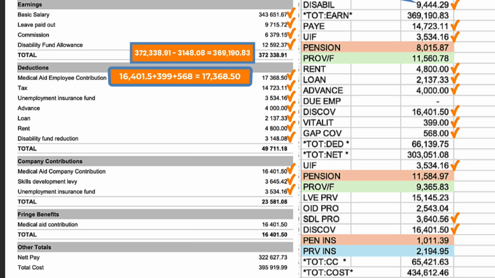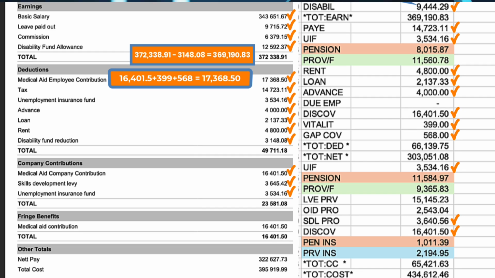All my work linking employees in Sage aligns perfectly with the historical data, and since I've already checked all the other amounts and they matched, there's no need to go over them again.